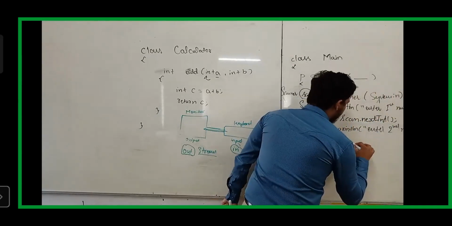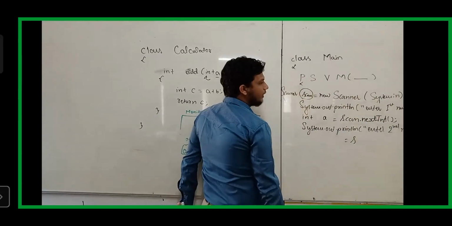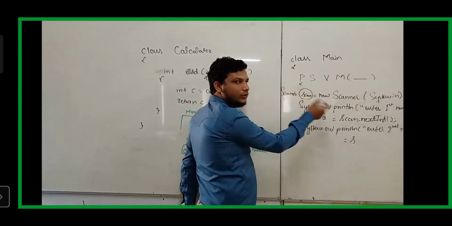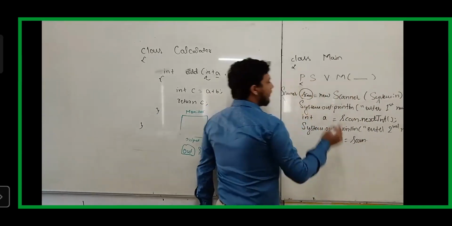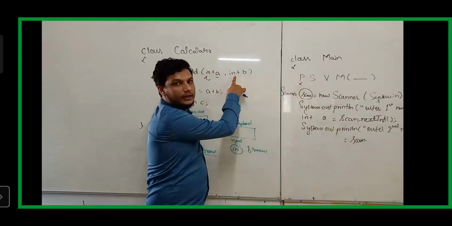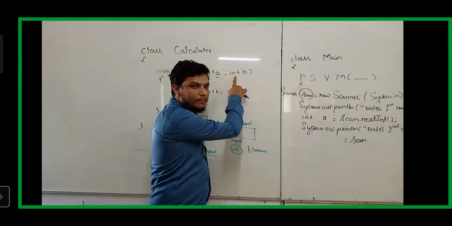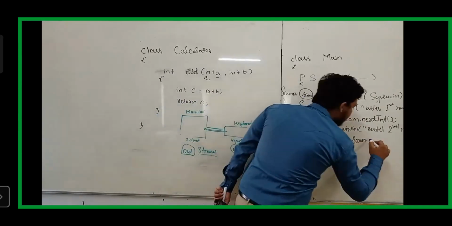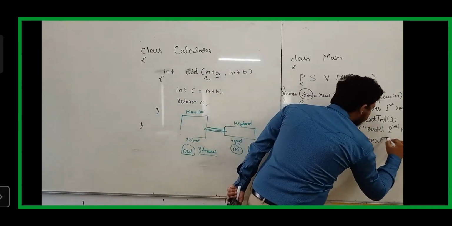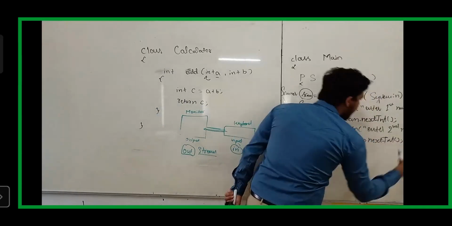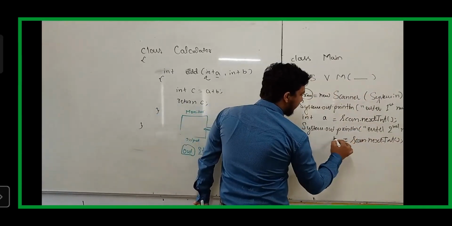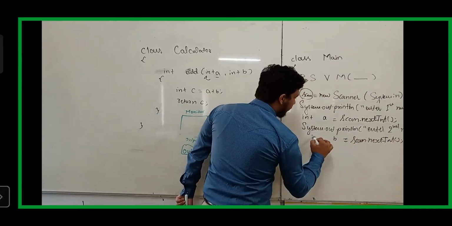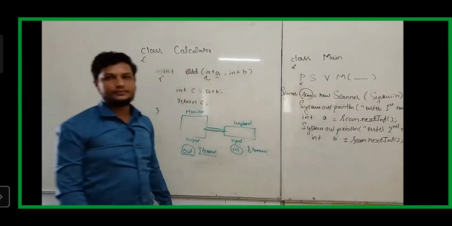Okay, I'll tell it as something called, again tell me guys what I need to do. I need to make use of scan only, right, to collect the data. I'll tell it what scan dot, I need to collect what type of data? Integer. Integer means what is the method name? Next int. I'll tell it as next int. Okay, then again, whatever the user enters it will collect. I'll store it inside a variable called b, which is of type integer.